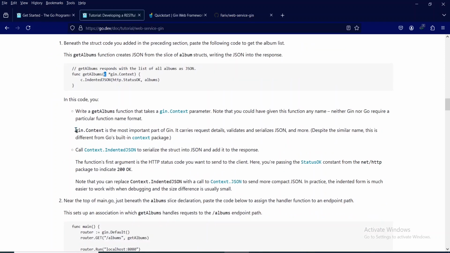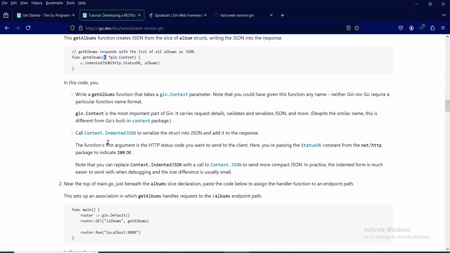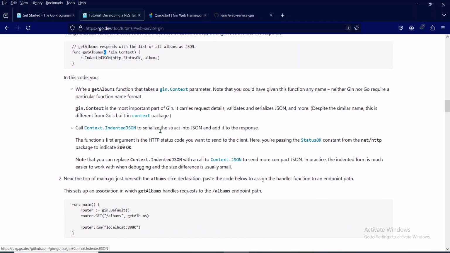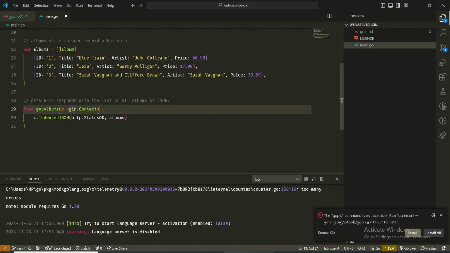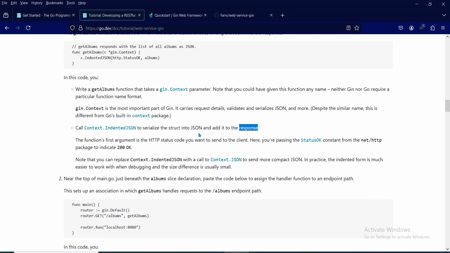And then in this code, it is saying that this function, IndentedJSON, will serialize the struct into JSON and add it to the response. So this function is actually serializing this albums struct into JSON, right?